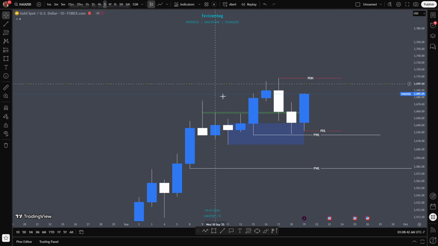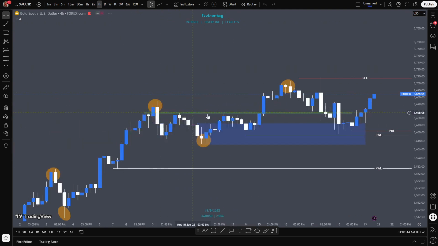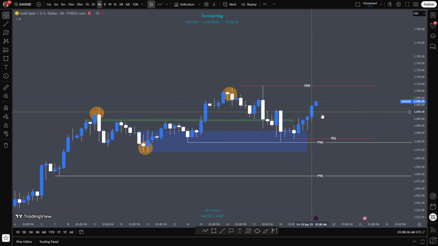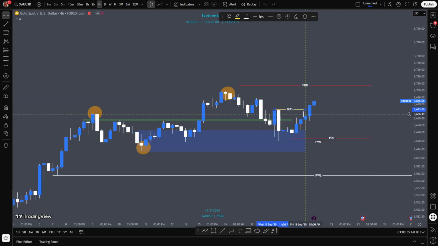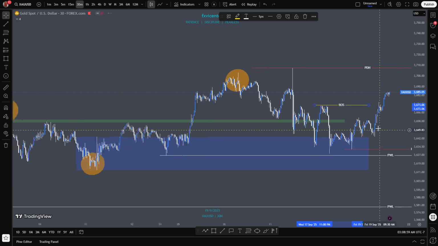So let's dive down to the 4 hour. So what's happening on the 4 hour? We see we have bullish candles in control. Now if you notice here what I'm about to mark off, I hope you guys take a little guess in these 10 seconds I give you to think what it is. It's a break of structure. Now let's go down to the 30 minute so you can really see this.